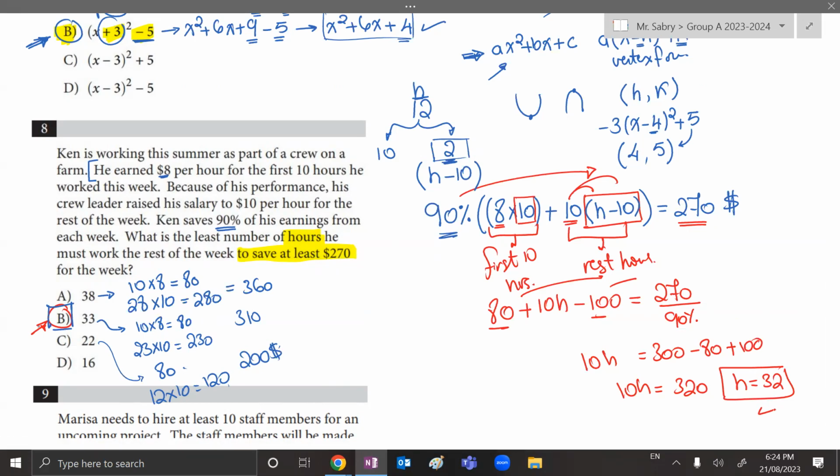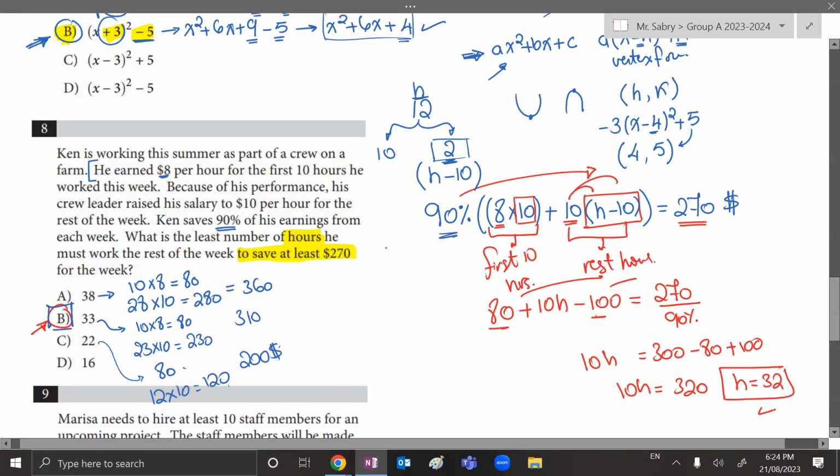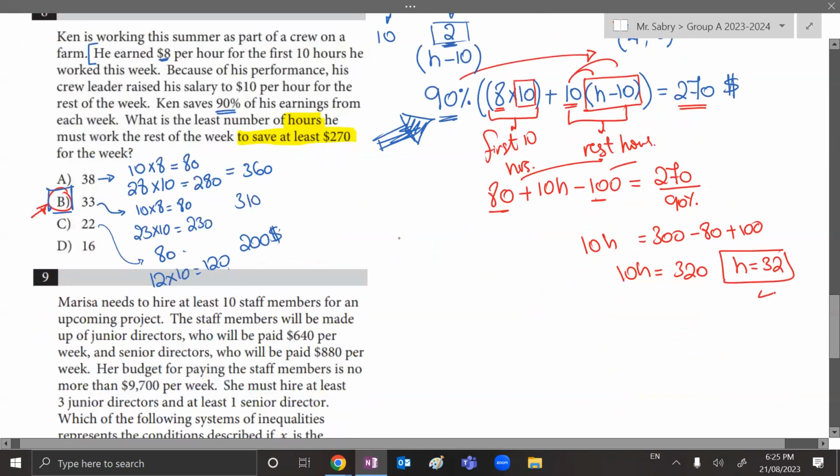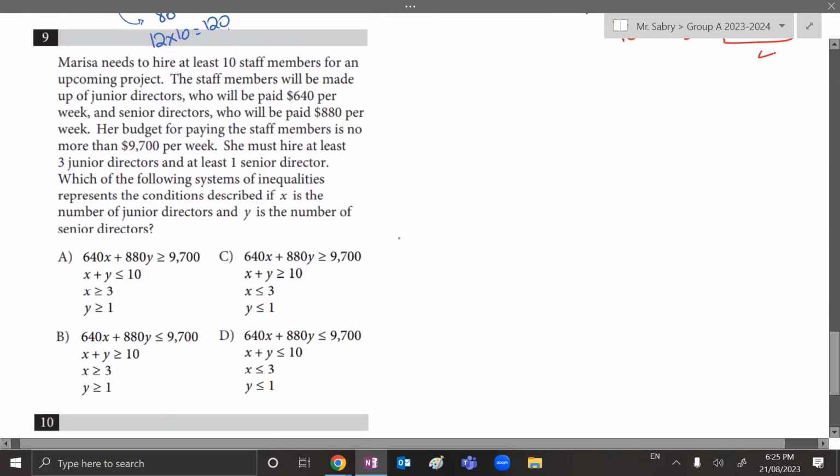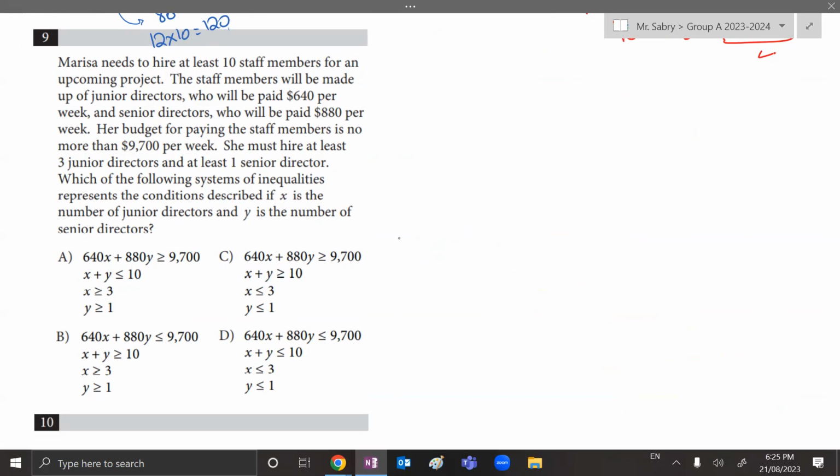بس أنا شخصيا بجد I always prefer that we should at least be able to always display a specific situation in an equation form, and we should be able to solve it. Let's move to 9. It's because of those questions the reason why I just said we should be able to represent things in equations, because this is a word problem that requires us to put it in equations.